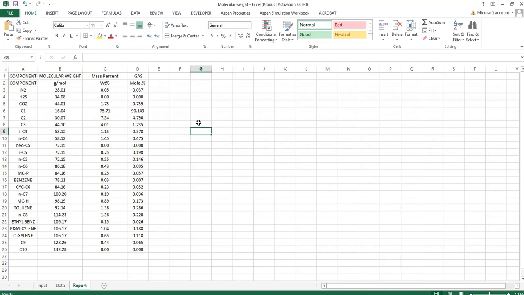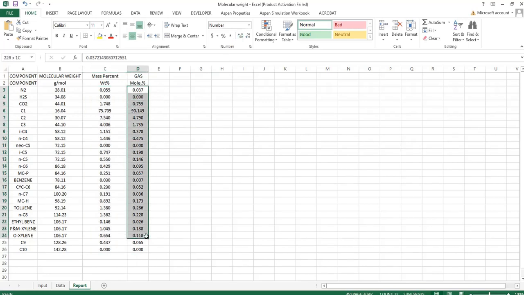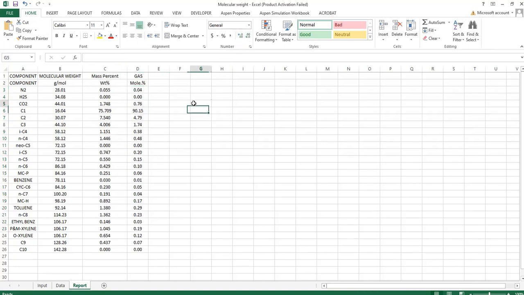So it's neatly done now. Okay, no. This should be 3. Why this is 2? Decimal place. Now we have done this.